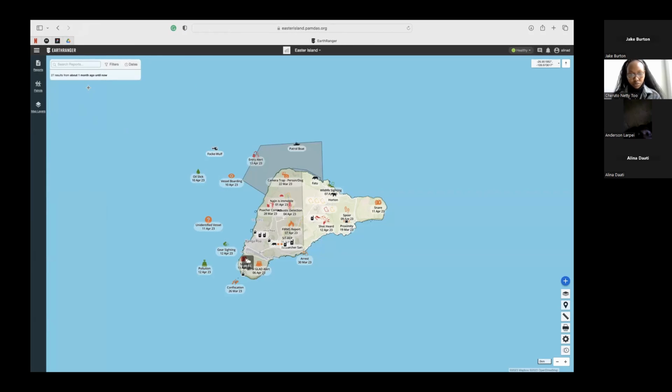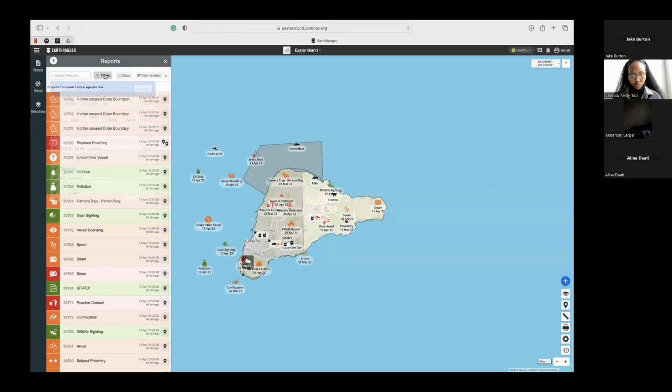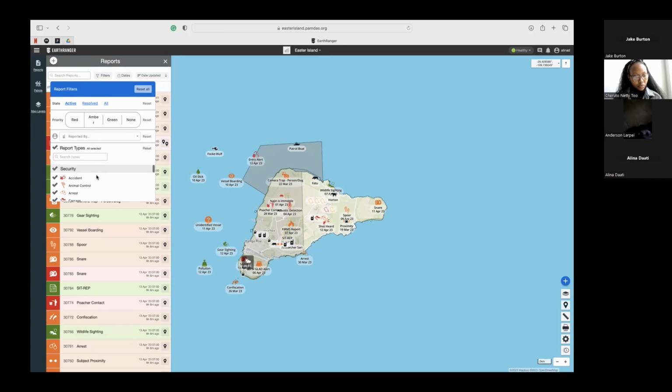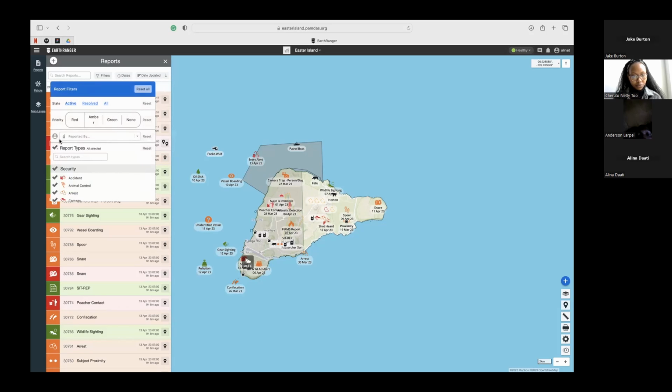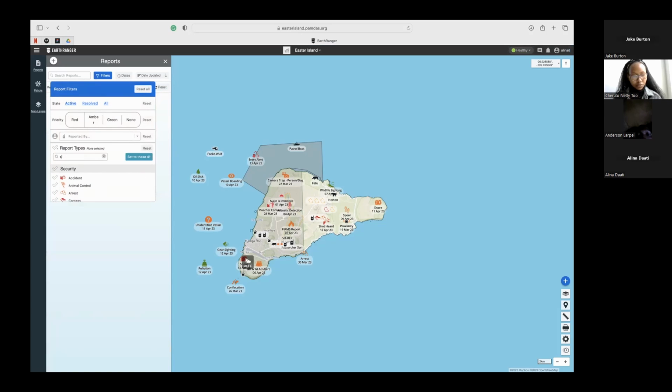Essentially, there are several filters that you use to export. There's a filter for reports, and you select what sorts of reports you want to export, and then the timeline. I have already done this, so I'm not going to do it here, but essentially, let's say you want to do snares, you just select all the snare reports, and then select a timeline.